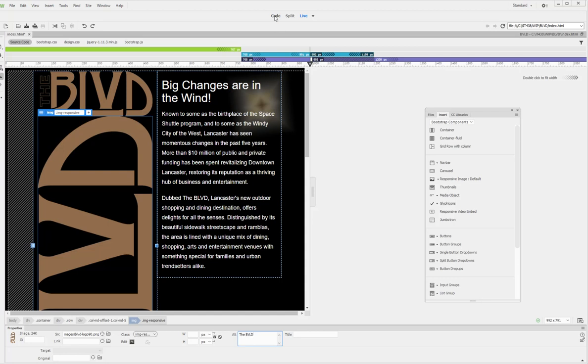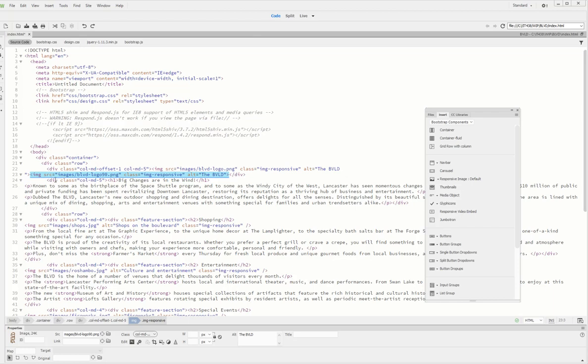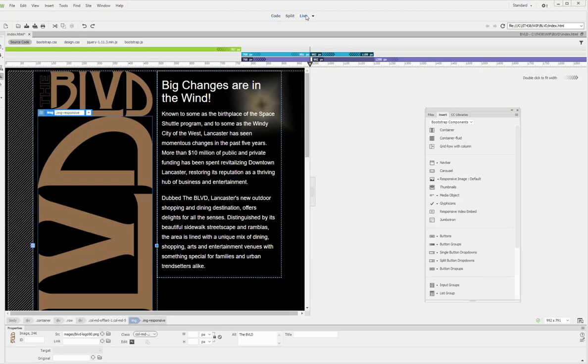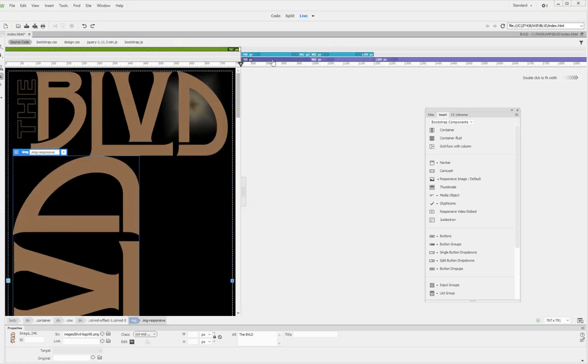So let's go into Code View, see what that did. And you can see it created an image over here, did a class responsive image, and it changed the Alt to Boulevard. Remember, you can always change the Alt sign inside of Code View as well. So now we have that over here. That is number 4. Flipping the page over to 361, we're now going to choose the extra small, which is this. Remember, small, extra small is this, small, medium, and large.